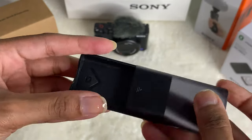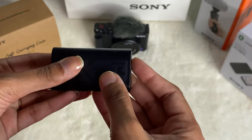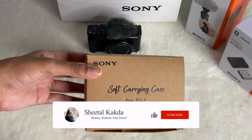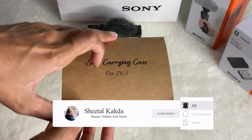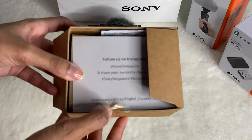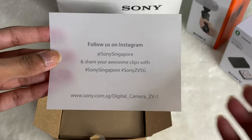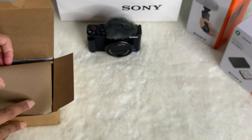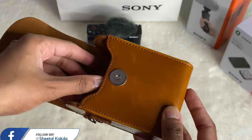This is the best. The battery charger kit comes with the BC-DC-X2, which is the travel DC charger, and then it comes with the rechargeable battery pack. So this was the one. The other thing which I have got in the accessories is the soft carrying case. So I got this one. And let me tell you, this case is pure leather and it's amazing. It's very soft. This whole set, I bought at the Sony Singapore store, which is right at Orchard Road.